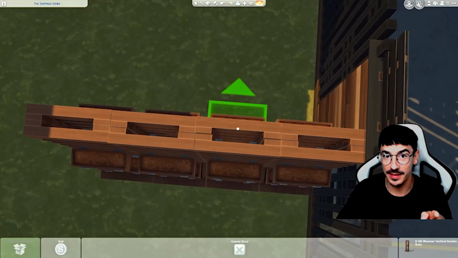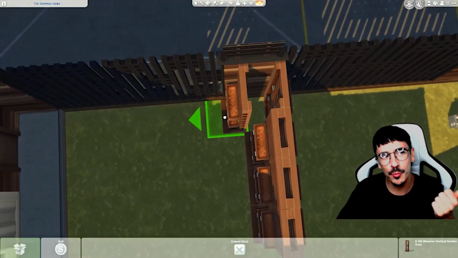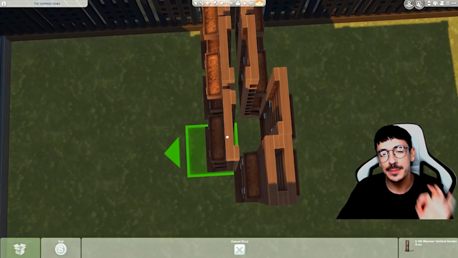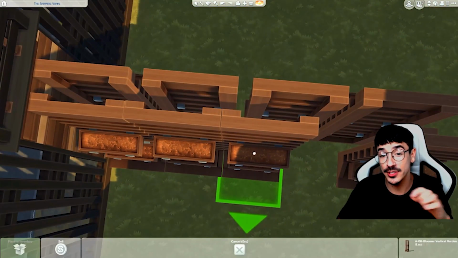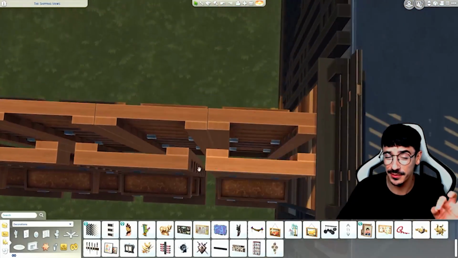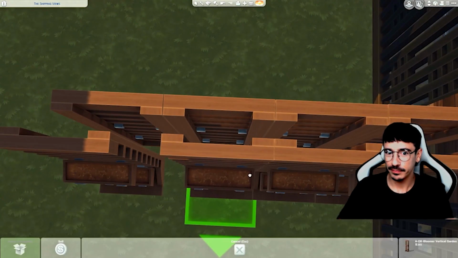These are the new vertical gardens. I'm in love with these. They are absolutely amazing. They come with new seeds as well. So specific vertical garden seeds, even though, from my experience, you can plant the normal herbs and stuff in them as well. But I love them.